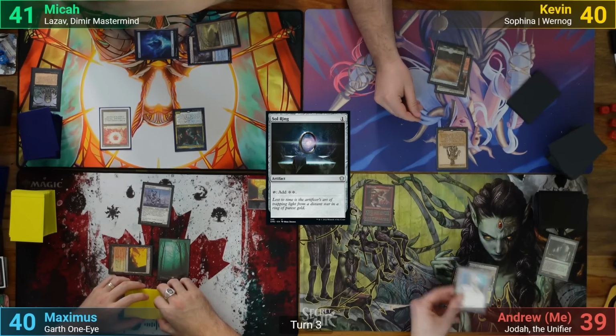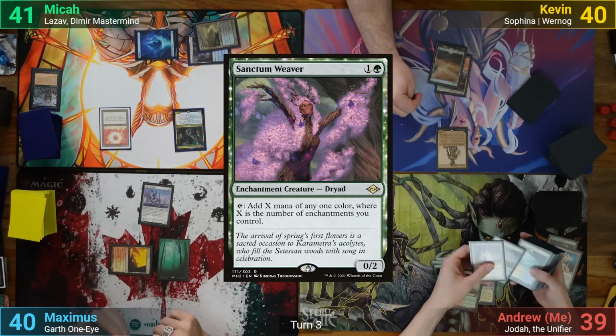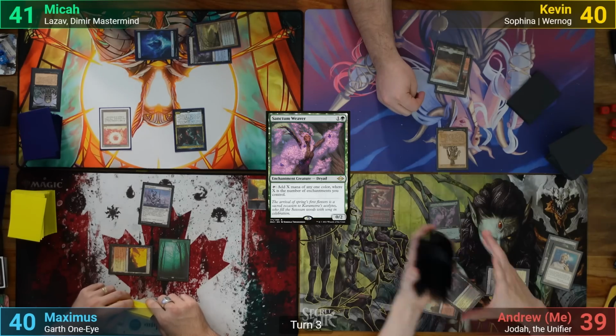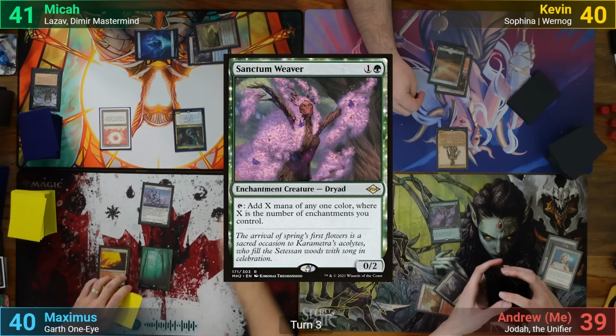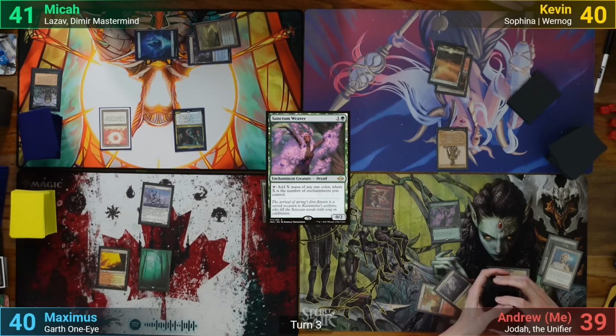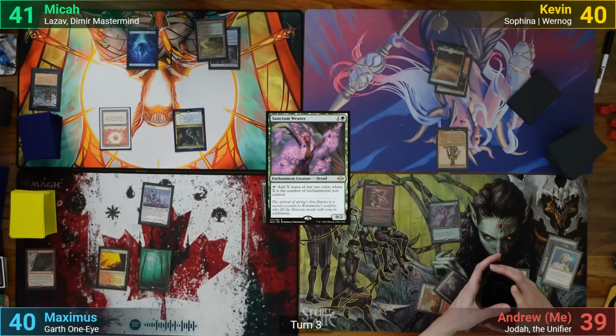On my upkeep, I play Enlightened Tutor to go and find Sanctum Weaver to put on top. This lets Max draw a card. I then draw the Weaver and play an Isolated Chapel and then cast it, passing while shuffling. Max surprisingly has nothing after drawing for turn and has to pass, discarding down to 7.